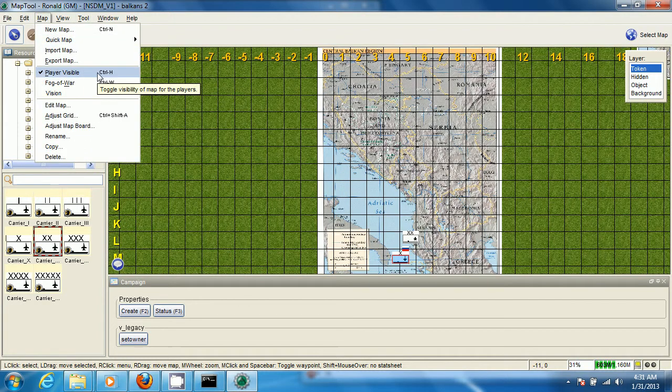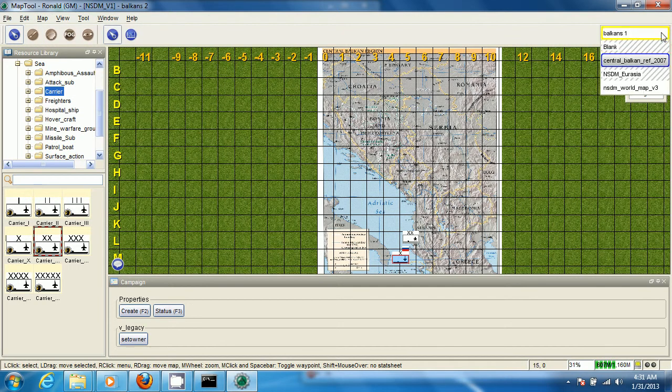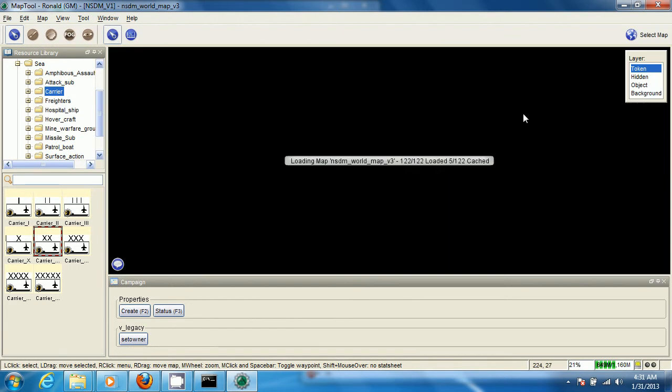And now I'm going to transition to a map I already prepared. And this is a huge map of the entire world with all modern units placed based on the token files I got from Mark. And it does take a while to load.